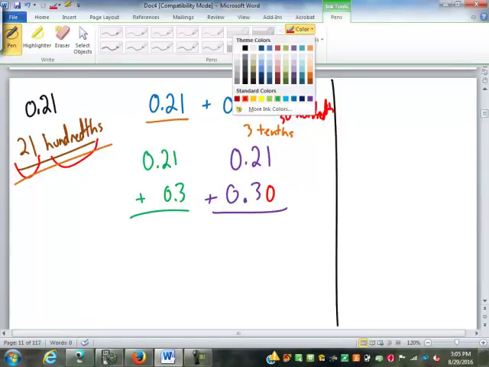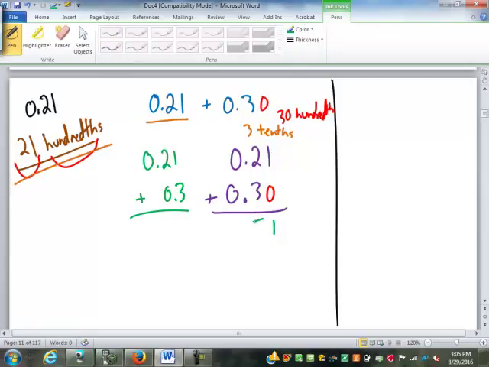We go to add. We've got 1, 5. Where's the decimal point go? We move it straight down. Again, that's not a special rule for decimals. When we add, we keep the same name. Bringing that decimal point straight down is keeping the same name. 21 hundredths and 30 hundredths better give us 51 hundredths. So again, no special rules for decimals.